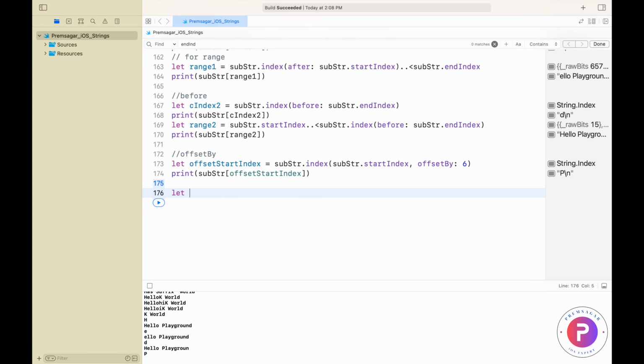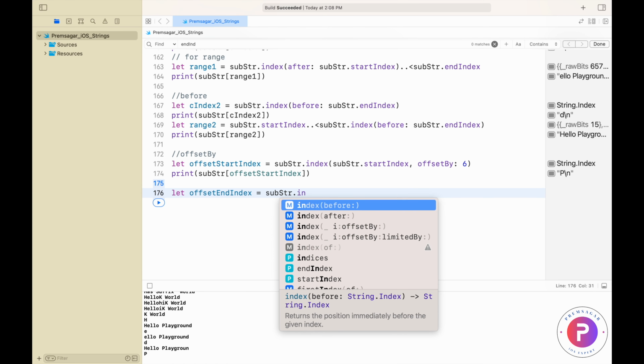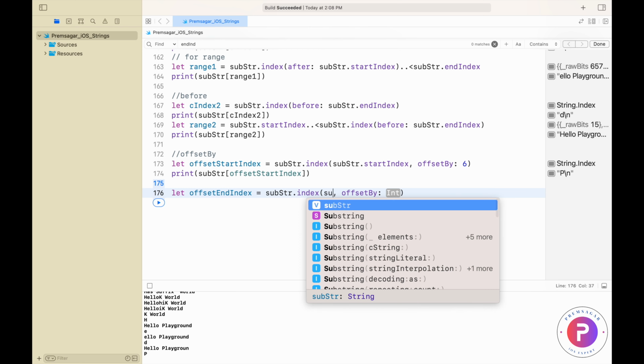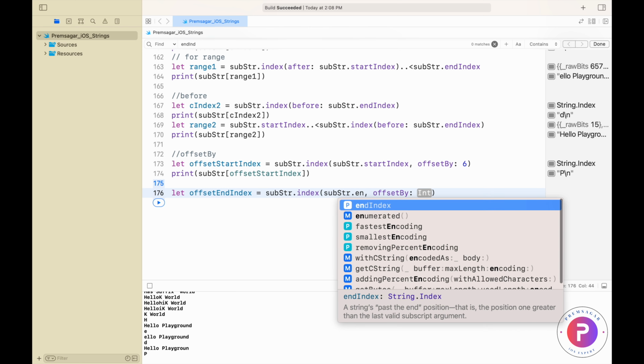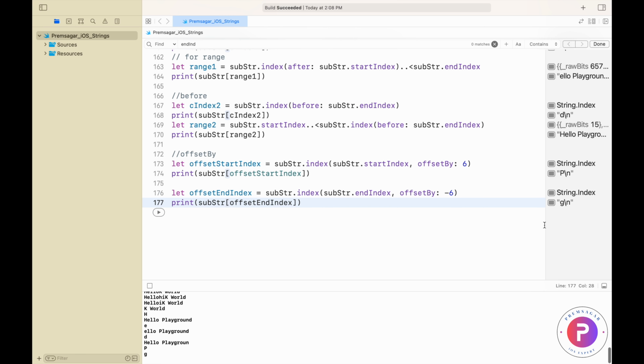And now we'll see getting a string using offset. From ending, minus is the back position, ending to sixth position.